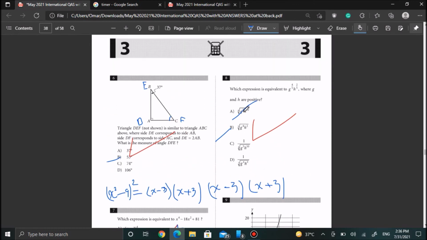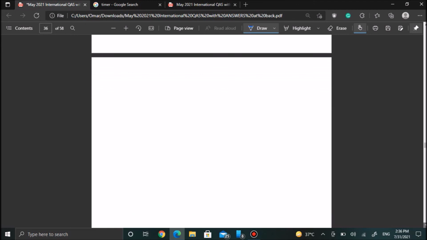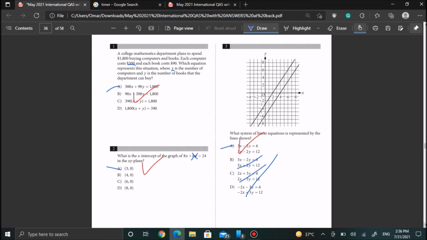Basically here you're dividing the inner power by the index for each variable, and here you just write the corresponding vertices of the other triangle. And then, since he's asking about the angles, it doesn't make a difference. Similar triangles have congruent angles and proportional sides. There's nothing more tricky in this section. The whole section is not tricky, by the way. As long as you're not making any stupid mistake, you should be fine.